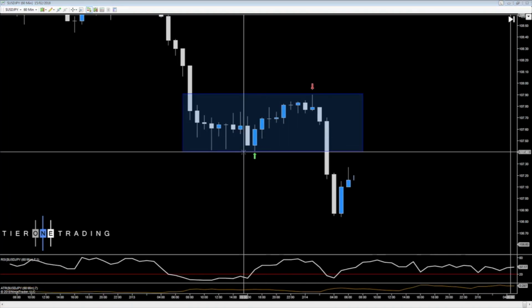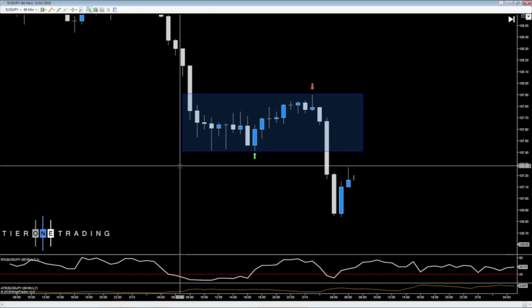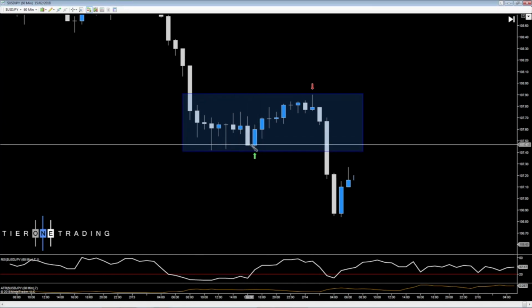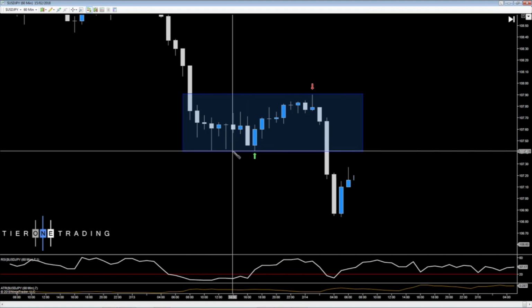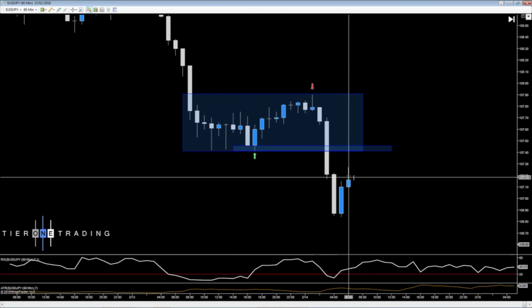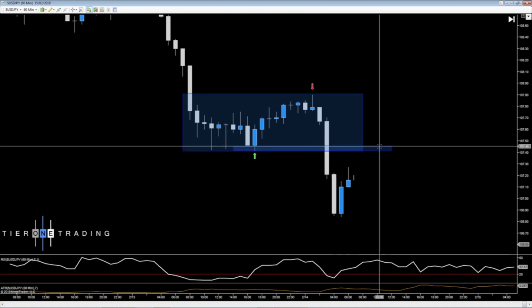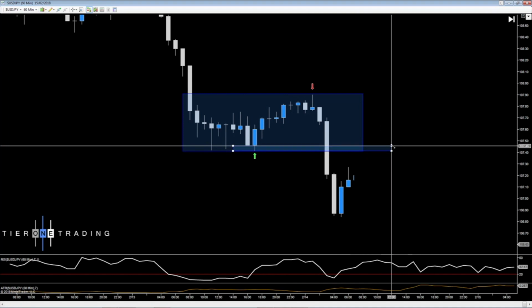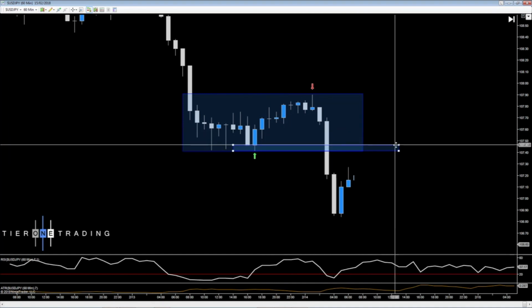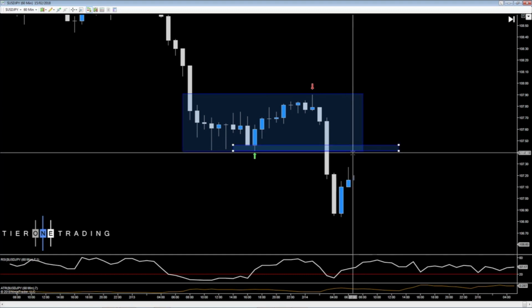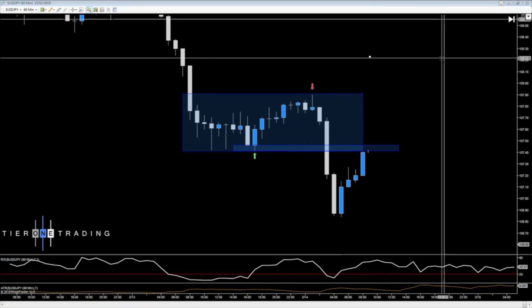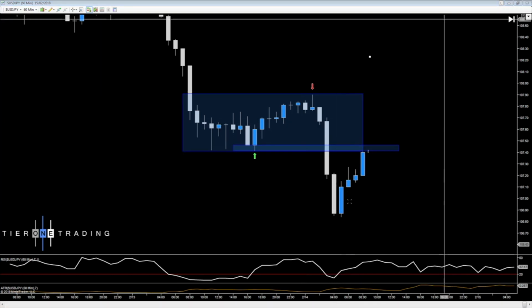Alright, as we mentioned in the last video, to define this zone, we're taking the candle with the lowest low, and we're going to make the zone that we're looking for a test, that retest on the lower time frame, the low of this candle. Okay, so we're going to draw out that zone. We can see there's the low of the candle there, and what we're looking for is a test, a double top at that level, and for that we can use the lower time frame. So we patiently wait and see if price action can push up into that level.